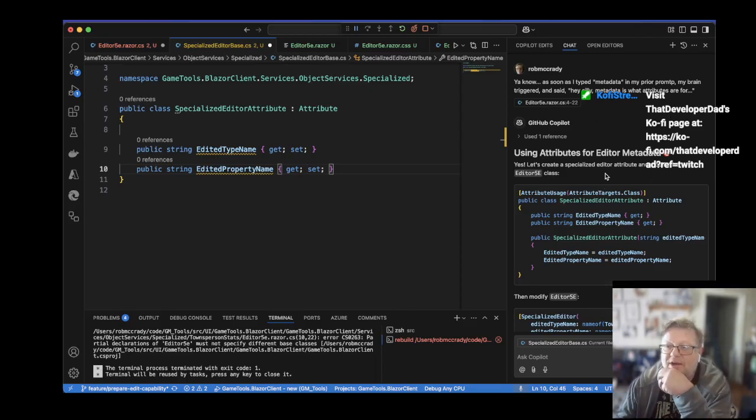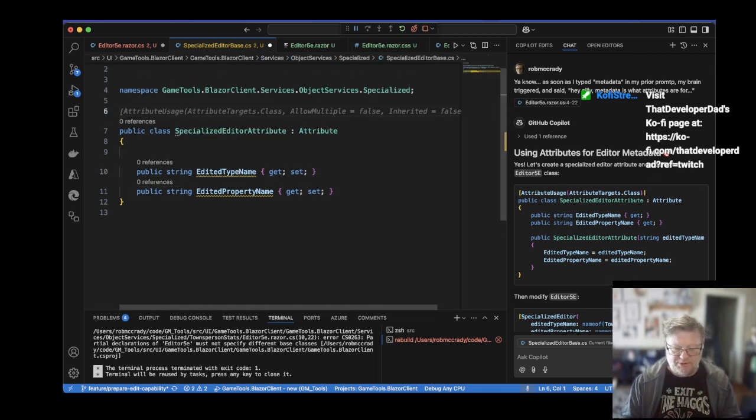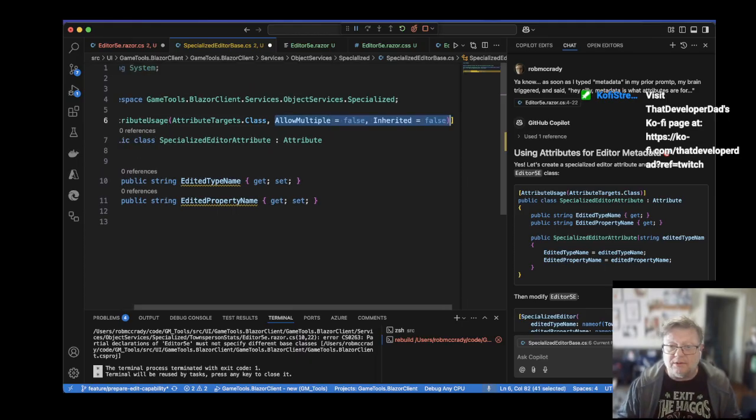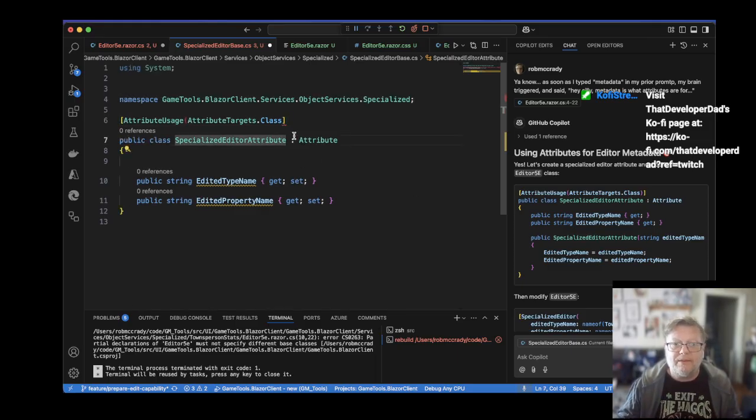The specialized editor attribute, modify the editor 5e class. Attribute usage. Allow multiple. That's correct. Inherited false. And replace the paren that I just got rid of.